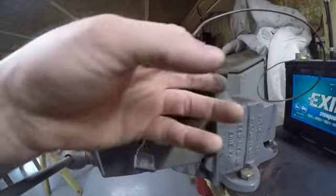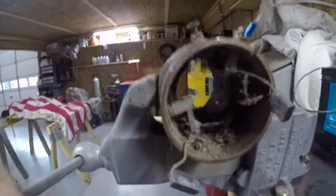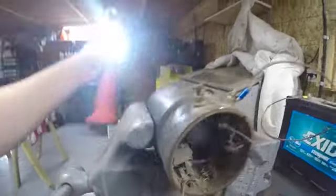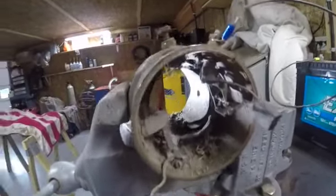The brushes look to be in good shape, got lots of meat on them. The brush holders don't want to move very well. We'll have to give her a good cleanup. But that's what we're looking like in there. You can see, well, let me get a light. Take you over here and grab a light. See if I can do this. I got the camera in one hand, the light in the other. Yeah, there, that's a little better.